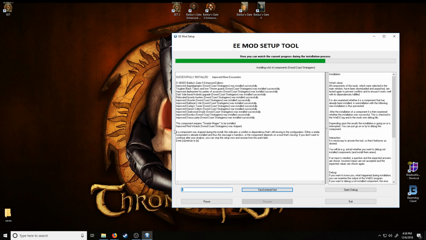And similarly, component requires SmarterMages to be installed. Remove Red Wizard component was skipped. Okay, so we're going to continue.